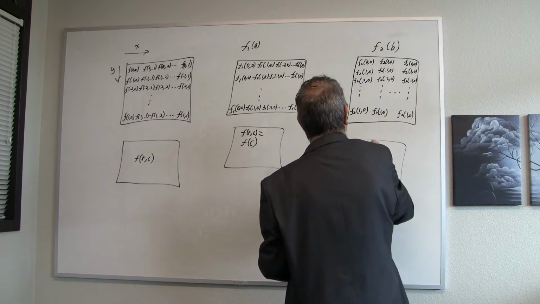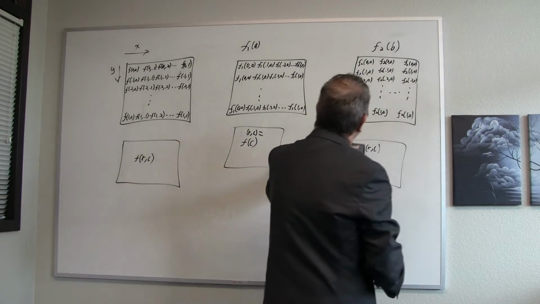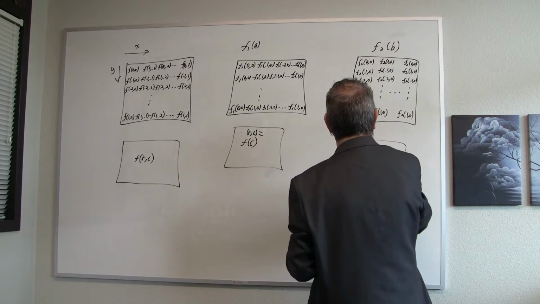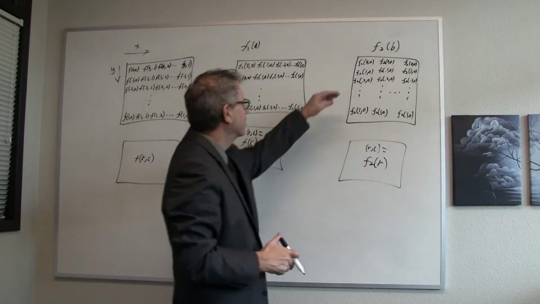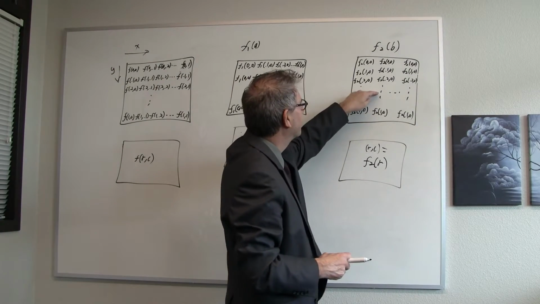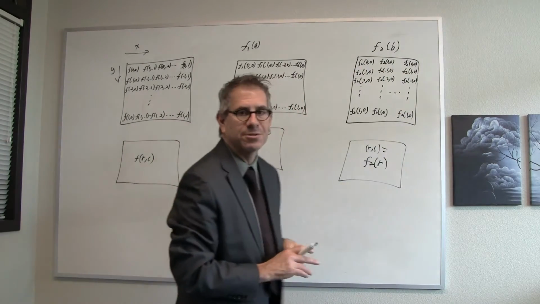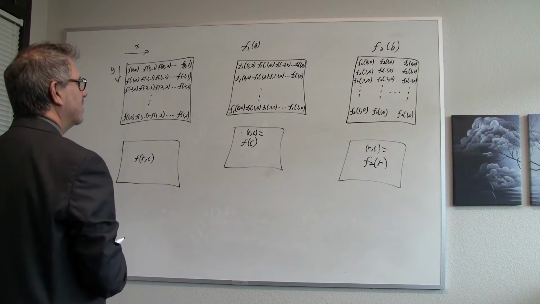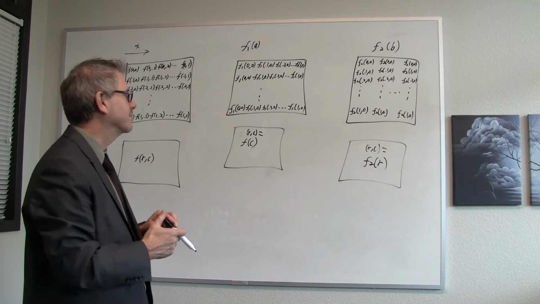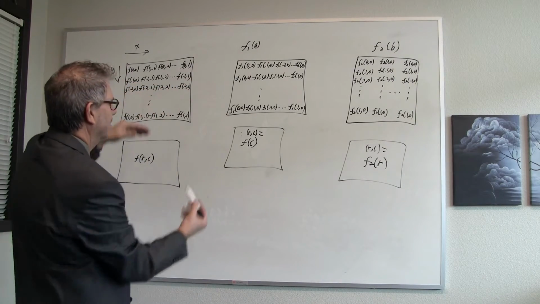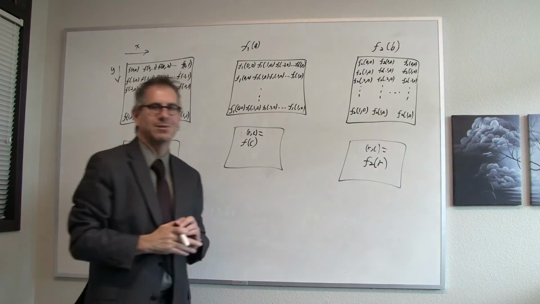So what we have here is that the entry at a particular row and column is just f2 of the row. So if you look in row x, you're going to find the value of f2 of x, no matter which column you look in, because everything is identical across the row. So by configuring f2 so that it calculates f2 of a different input side, for example, a might come in from one side, b might come in from a different side, we could have f2 laid out like this and f1 laid out like this.